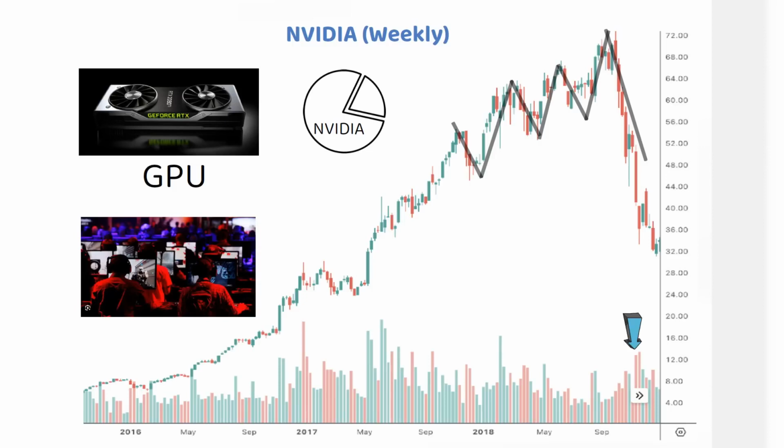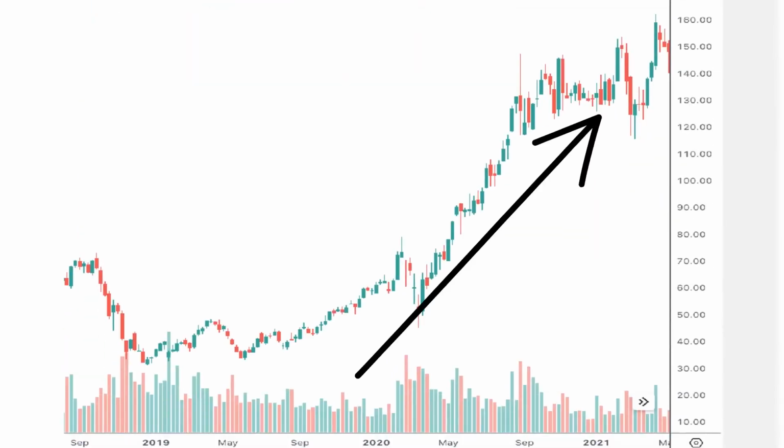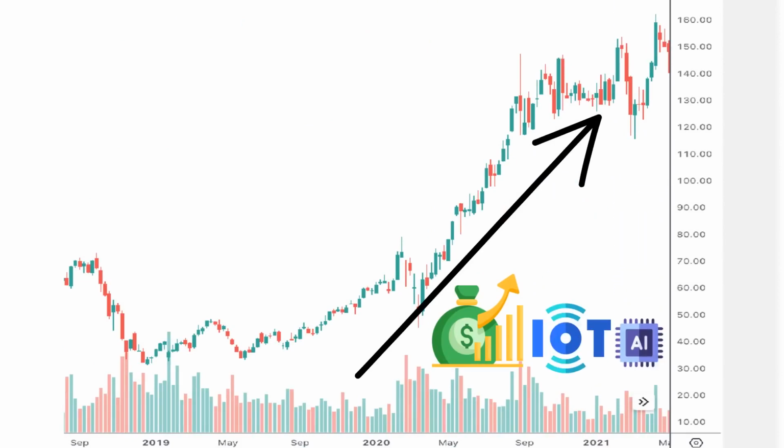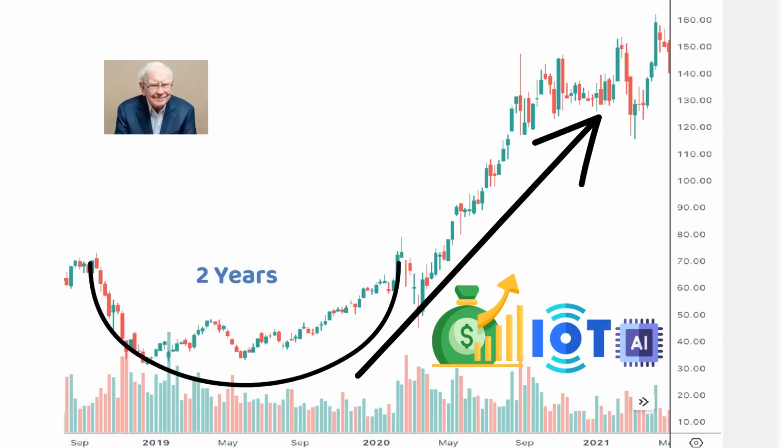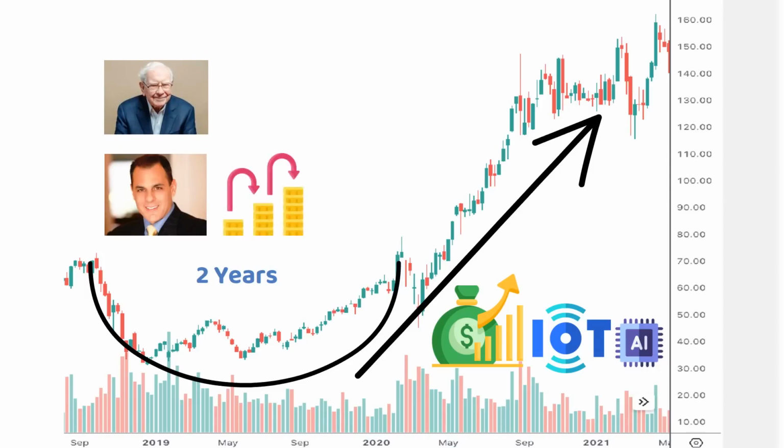The end of one move, however, doesn't mean that the stock can't rally again. Nvidia continued to rally after the decline, backed by further increases in earnings and even better prospects of its new business ventures. However, the move came after nearly 2 years of stagnation, which can be okay for an investor, but not for traders looking to compound their equity at a faster rate.